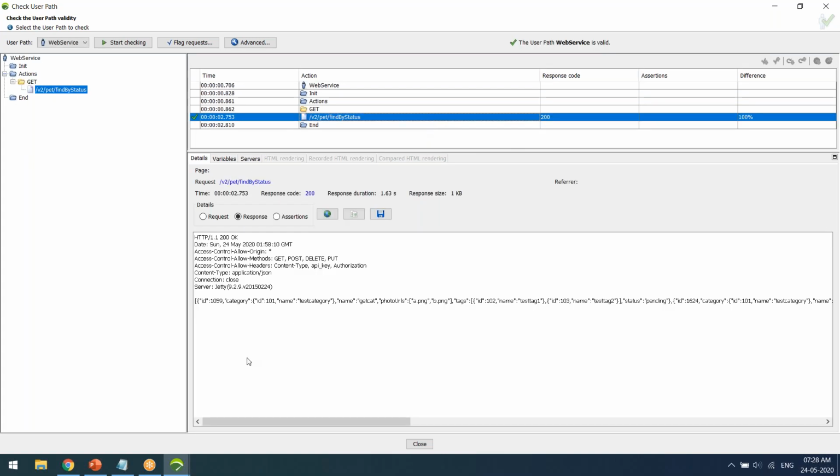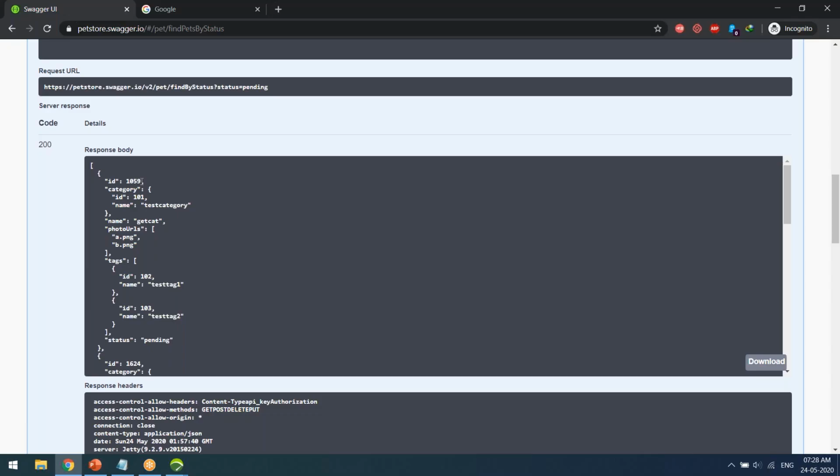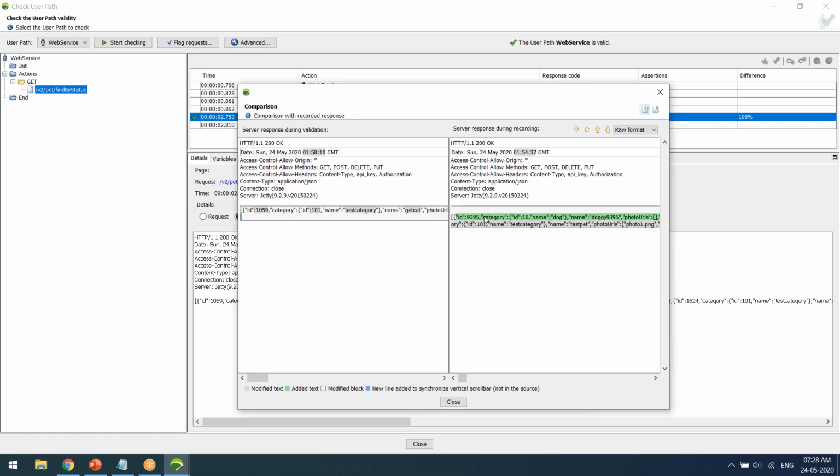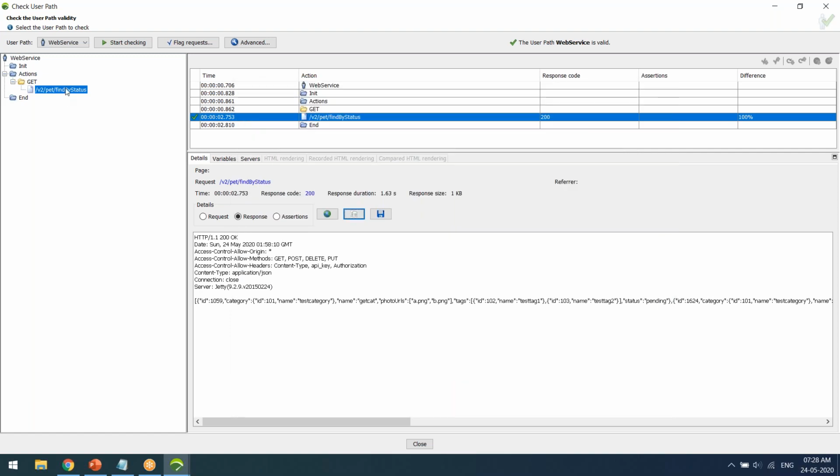So we can see the response that we've got. It starts with 1059 and it says difference is 100%. So this is a different response that we have decided to overwrite.